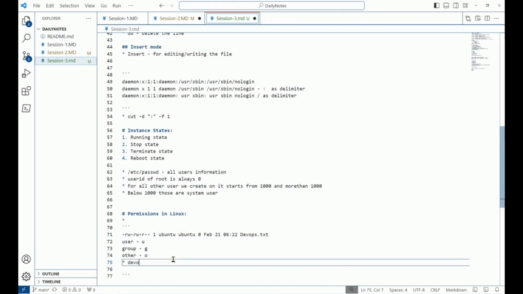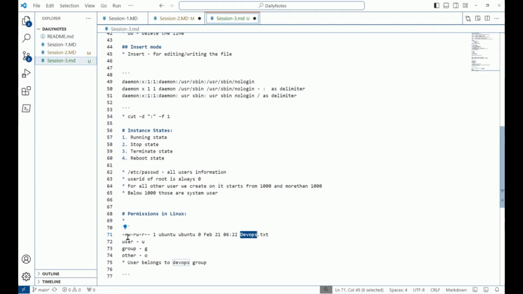Let us take an example use case. If the user belongs to the DevOps group, this devops.txt file can be read and edited by the user, and it can be read and edited by the people who belong to the DevOps group, and the other people, like developers or testers, they can't edit the file, sorry.